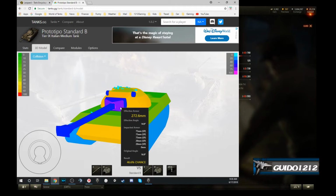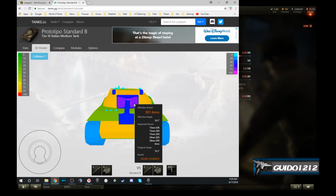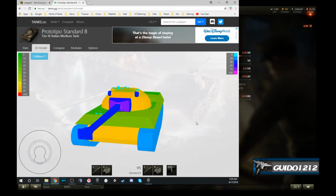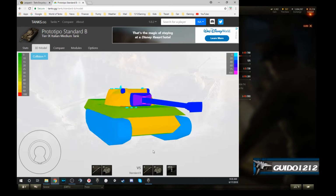Even the mantlet's not amazing. It's at 270. You look at straight on, 307, but there are some big TD guns, obviously around tier 9 and 10, that will punch through that. Maybe even some heavy tank guns that get a good roll based on what it is and whether they're shooting their HEAT or their APCR, gold rounds, premium rounds, whatever you want to call it. So essentially, I wouldn't even say you'll get the occasional troll bounce.